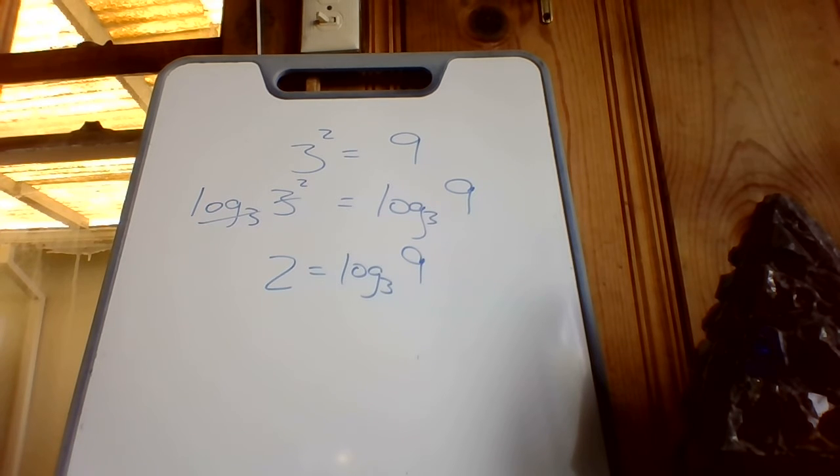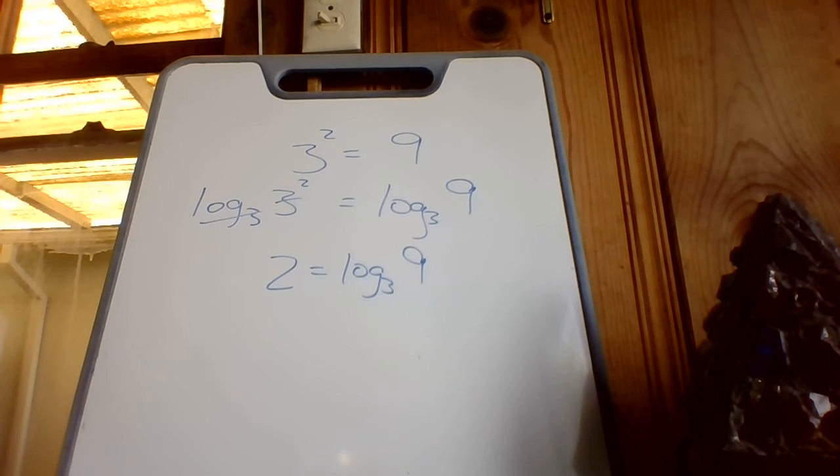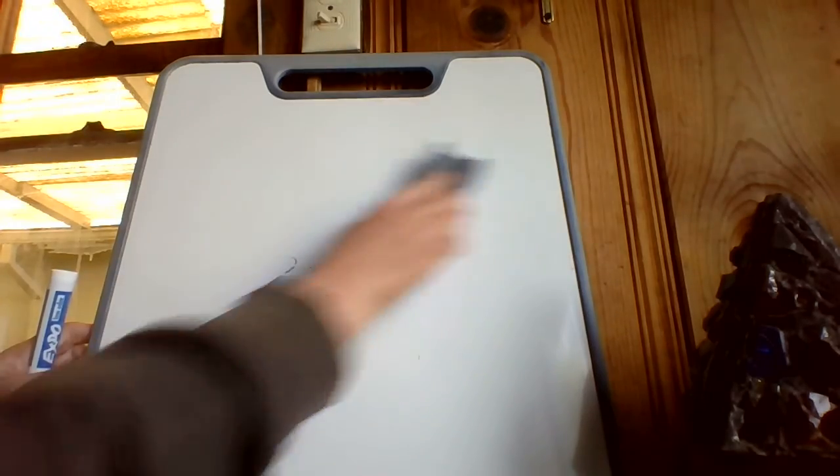And I don't really have a lot of feel for these. 3 squared equals 9, that I know. This, I'd have to think about it a long time because I don't have an intuitive feel for it. But that's all that's going on. All we're doing is figuring out how to use that little rule to rearrange stuff. It doesn't matter if you're not really feeling it at this point. We're just going to go ahead and go through how to do it.